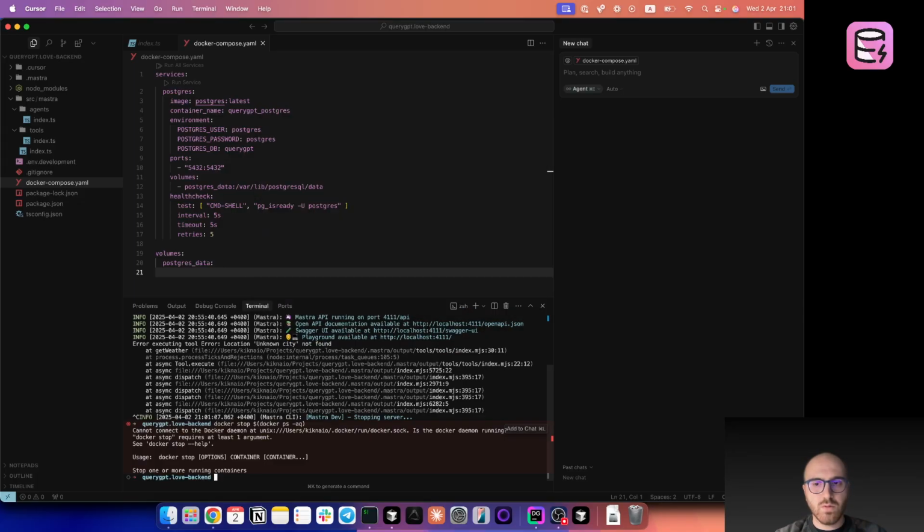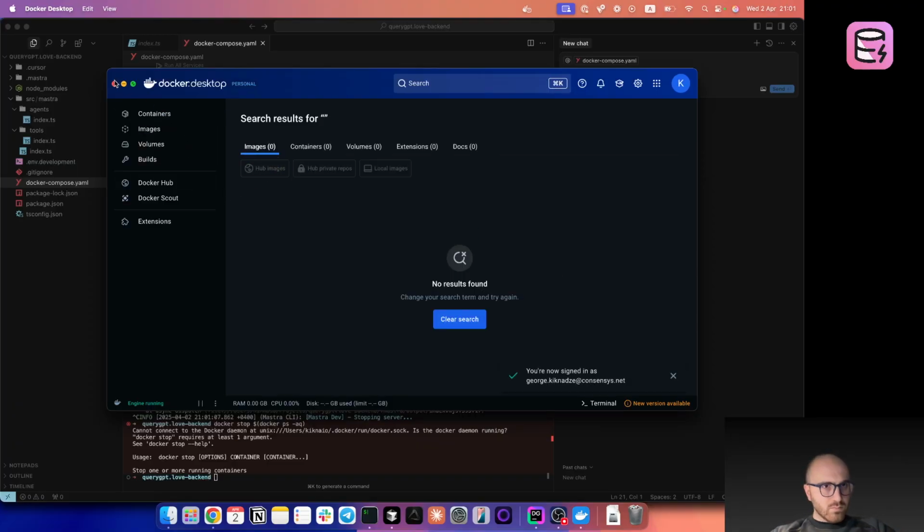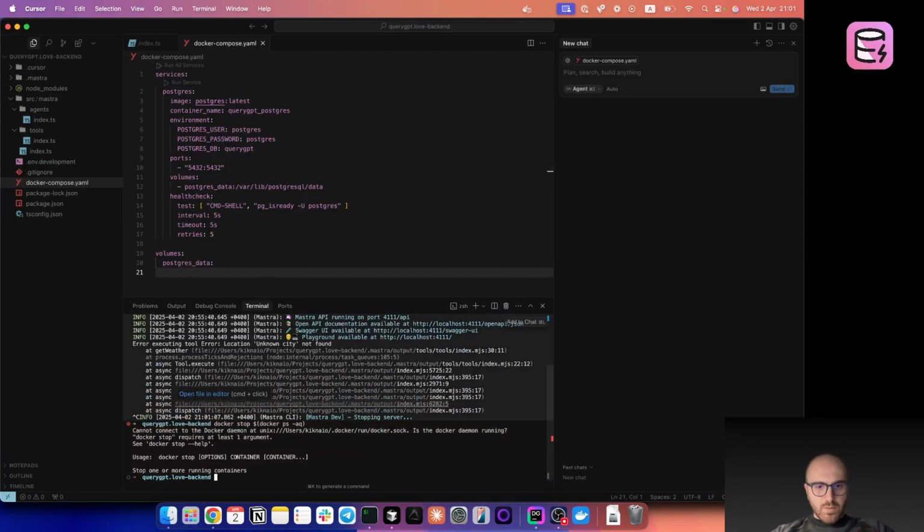Okay, I need to run Docker. It's up and running, so we need docker compose up -d.